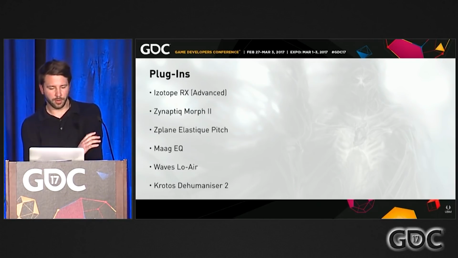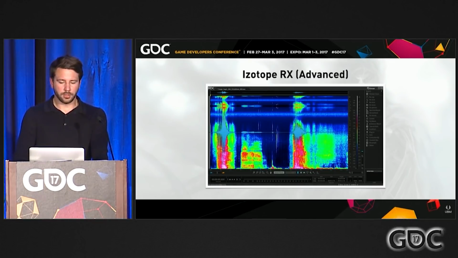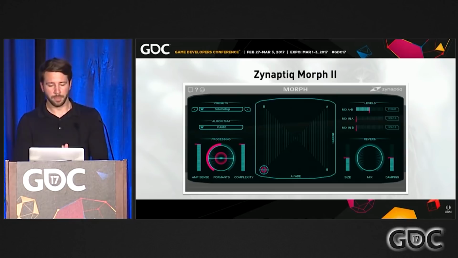So first of all, that's iZotope by X, Morph 2, Elastic Pitch, the MagEQ, WaveSlow Air, and also Krotos Dehumanizer 2. So I think it's important to mention that I could probably fill another talk at GDC about iZotope, about its functions and how it makes my life so much easier. Anyone who goes out in the field or who works in post-production probably has used iZotope before, and we just denoise stuff, declick stuff, draw out birds from recordings. It really is a powerful tool everyone should have a look at if you haven't done so before.